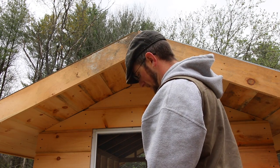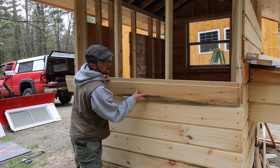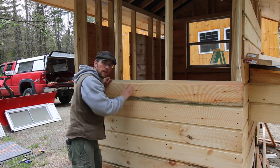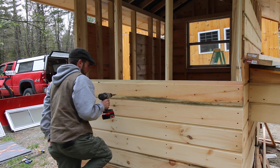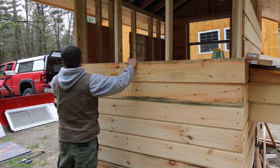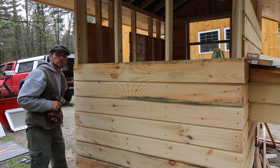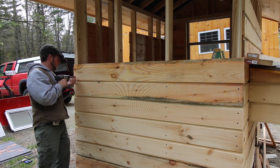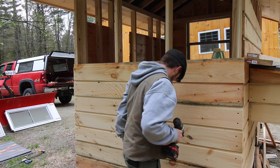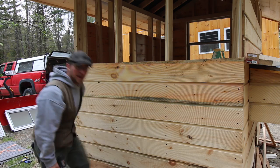One side's done. Sorry about that guys, I forgot to turn the camera on. I'm going to try to give it a push today and get this gable end all the way up to the peak. Once we get this project all done we're going to have to figure out the garden situation this year. Sure have had a lot of rain and it hasn't warmed up - the soil is still very cold, which isn't a good thing either. So we'll have to see how all that goes.